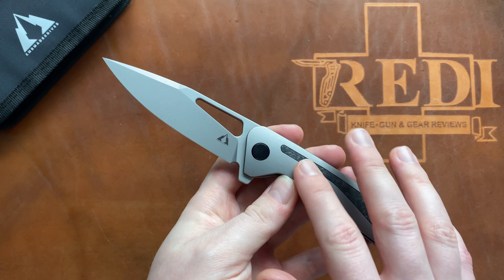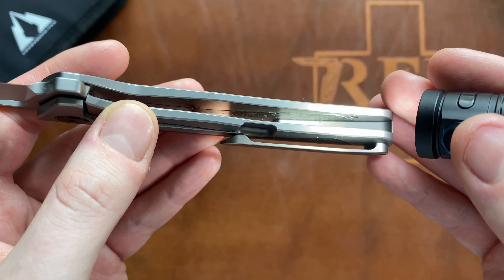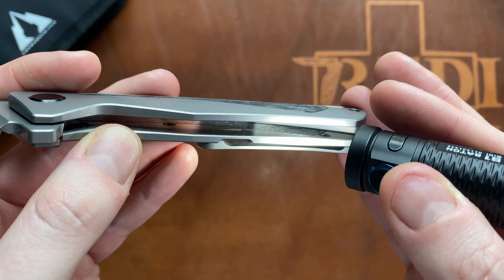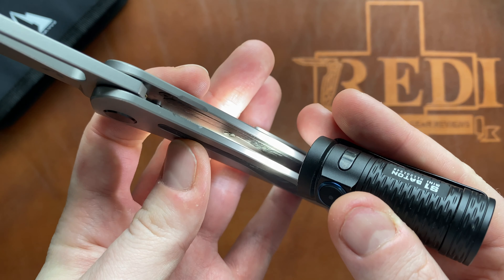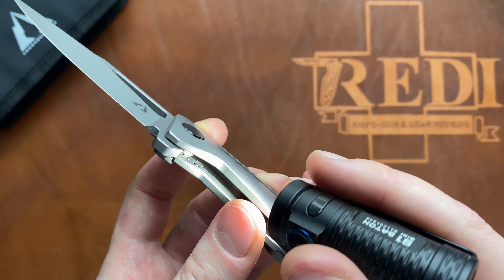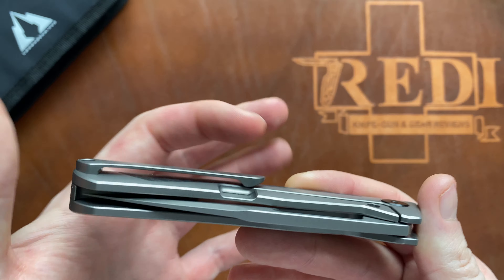Under $260, pretty substantial overall size, great materials with titanium and S35VN. Looking inside the knife, you can see the interesting inlay work — the carbon fiber scale inlays go all the way through. With that approach they save a little weight, and screws on the edges of the inlay secure it, probably in addition to some industrial epoxy. We get captured ceramic bearings, a ceramic detent ball, stainless steel lock bar insert with over-travel stop.